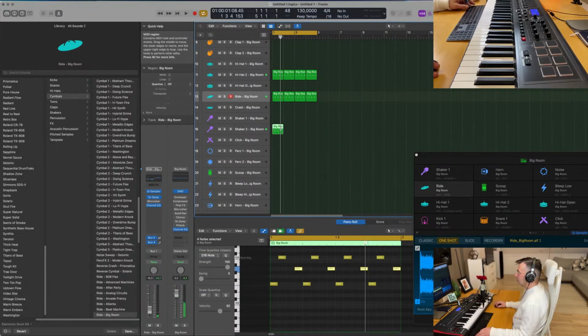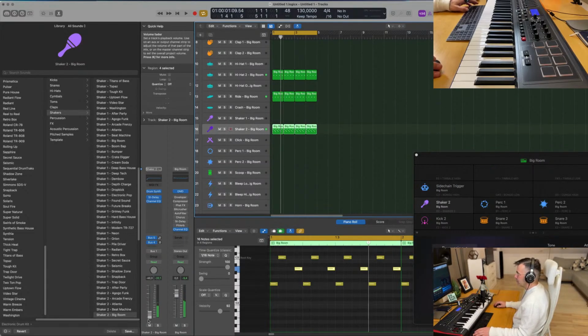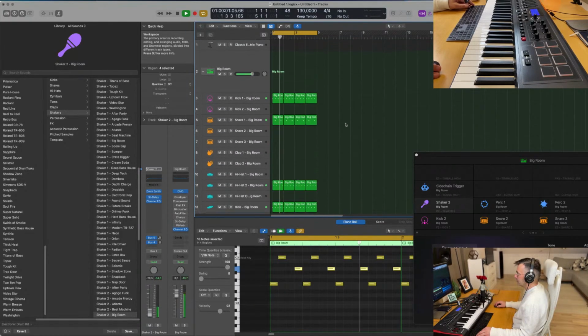get things laid down quickly. Not as quickly as possible, because it's not really good to do music as quickly as possible unless you want to give yourself a challenge. Yeah, I'm going to do something a bit funky here.